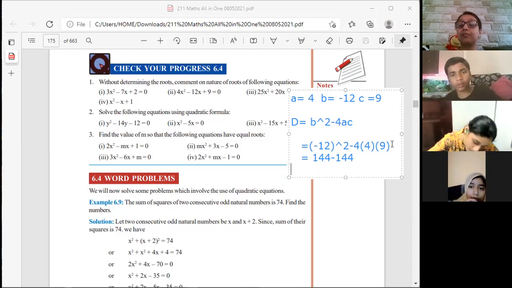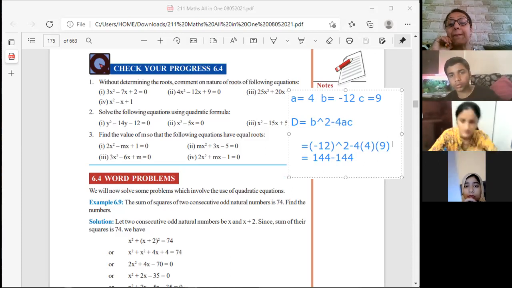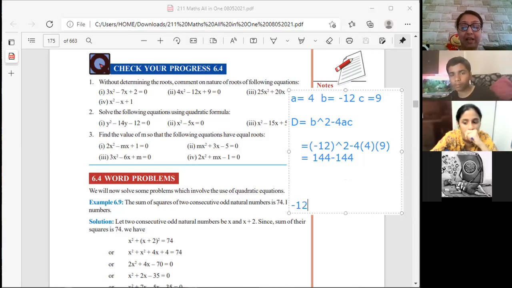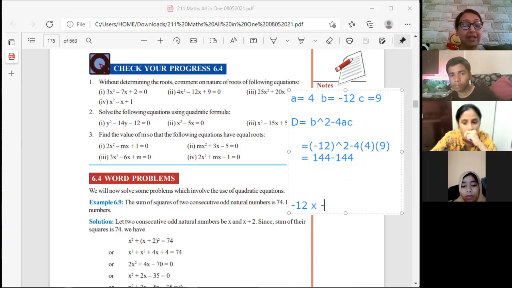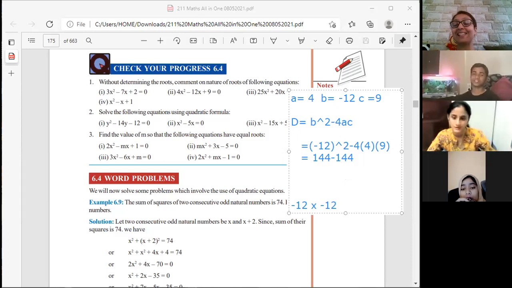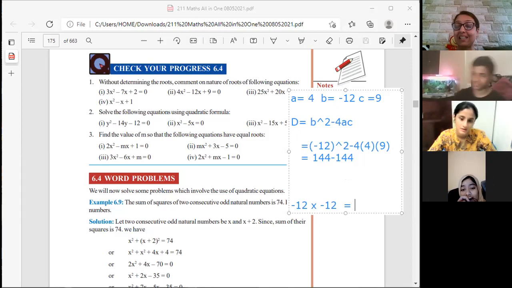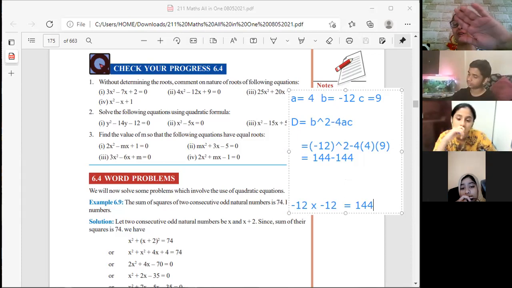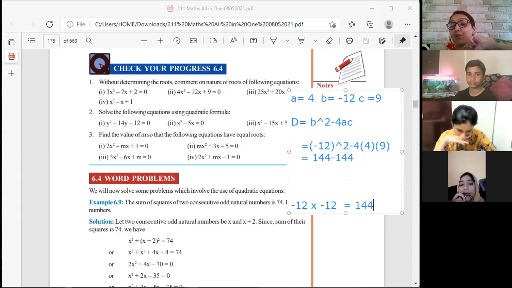It will come minus 144, right? Minus 12 raised to 2, it will come minus 144. No. See, what mistake you all are doing is, minus 12 ka square means minus 12 multiplied by minus 12. Do you agree, beta? So minus will become plus and 12 will become 144. So I will not get a minus 144. I will get 144. Then I will do that minus of the formula, that is B square minus 4AC wala minus. And then I will multiply 4 with 9. So I get 144 again.